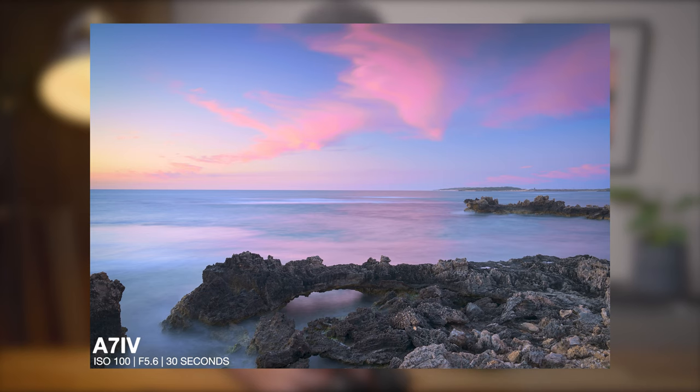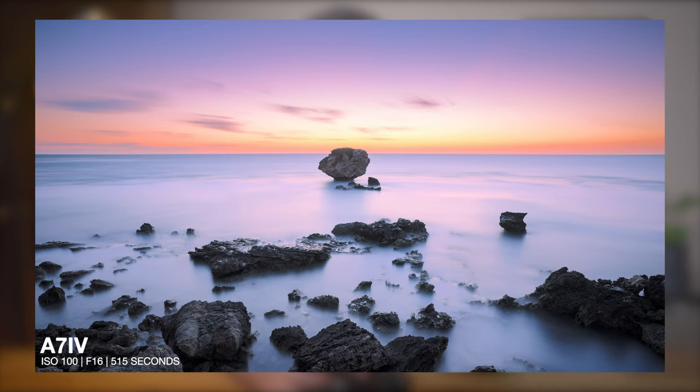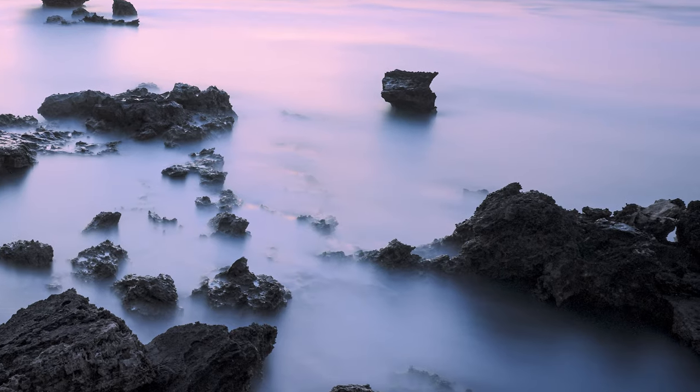The story doesn't end there. Rather than settling for just those average shots from the first shoot and posting on launch day to take advantage of the YouTube algorithm, I waited for good conditions to materialise and drove an hour south to chase down better landscape shots. I took a shot facing north just before sunset to take advantage of the colour in the north sky, and then as the sun set below the horizon I set up for an eight-minute long exposure facing west. Check this out as I zoom in — virtually no hot pixels.